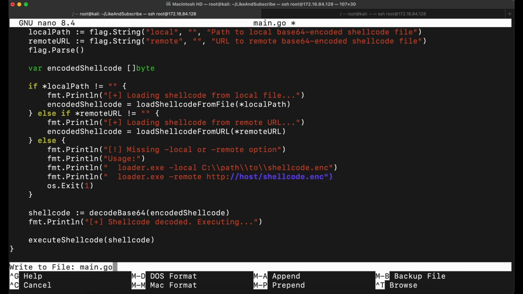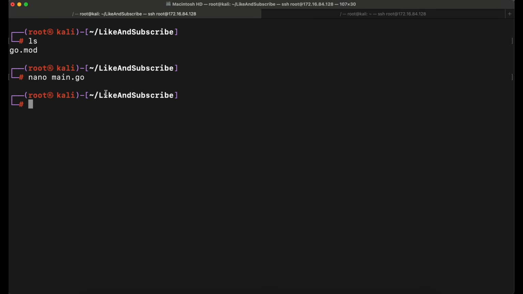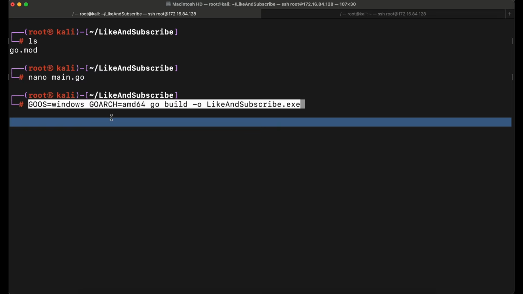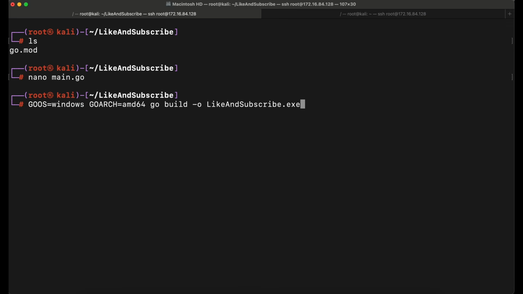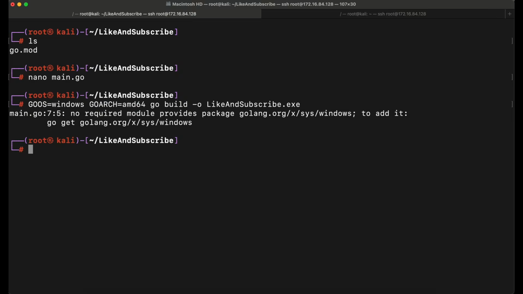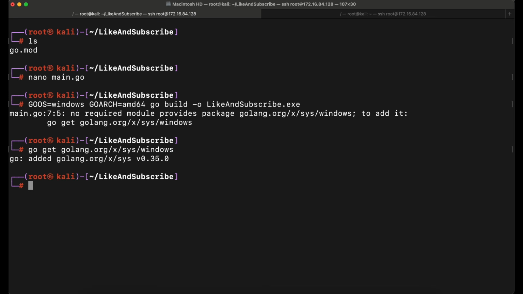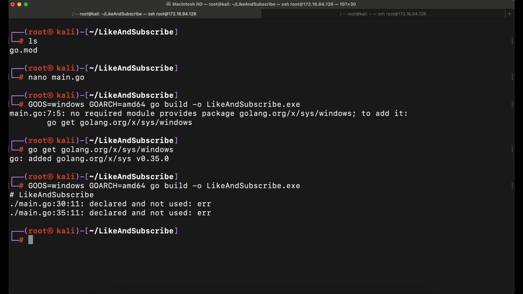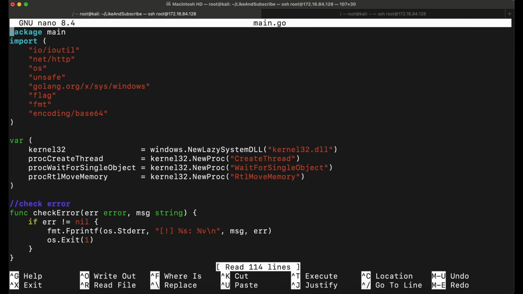Awesome, this looks good. Let's try to compile it. We can perform cross-compilation on our Kali directly to produce a Windows x64 exe binary. Let's do that with the command as shown on the screen. It seems that our error declaration was not used.